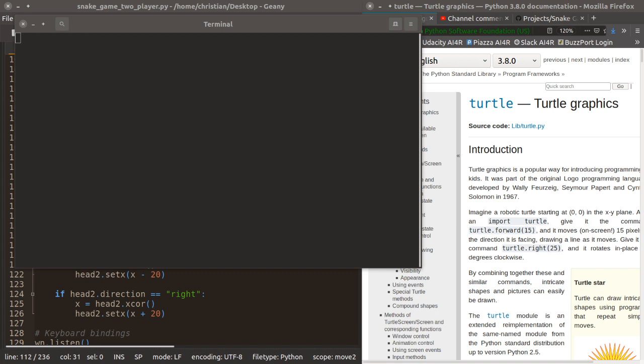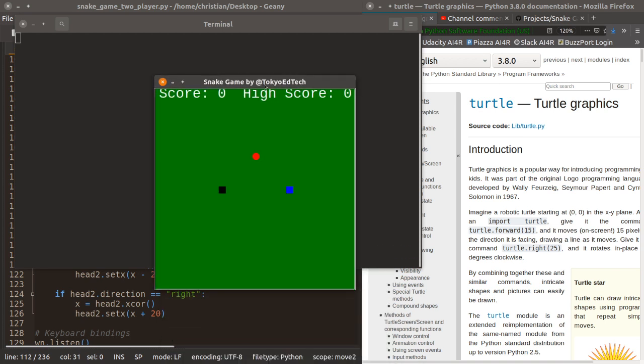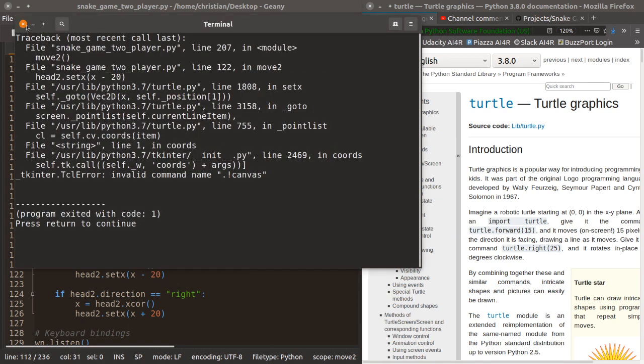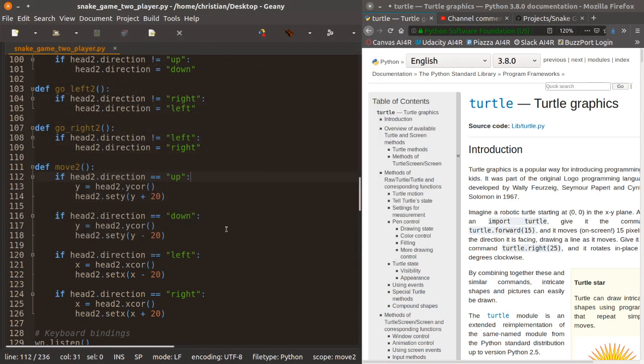Okay, so I'm gonna test it again. So I'm gonna go up, left, down, right, and now I want to see if they both work. Alrighty. Now you can see there's a little problem there because I returned this one to the center. Oh, there he comes back. Now this one can go off the screen. Okay, so I just need to keep updating the code a little bit.